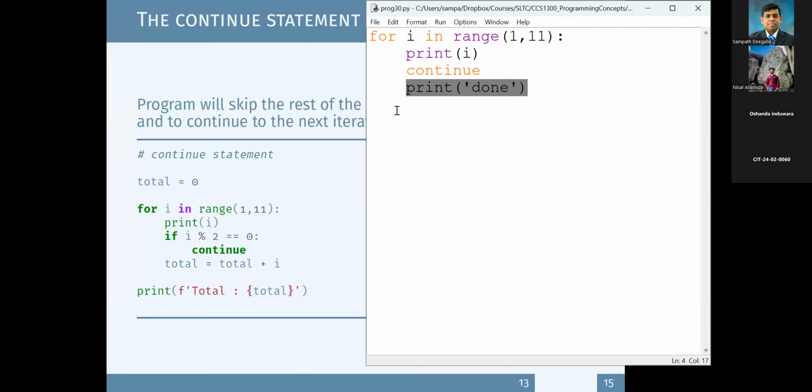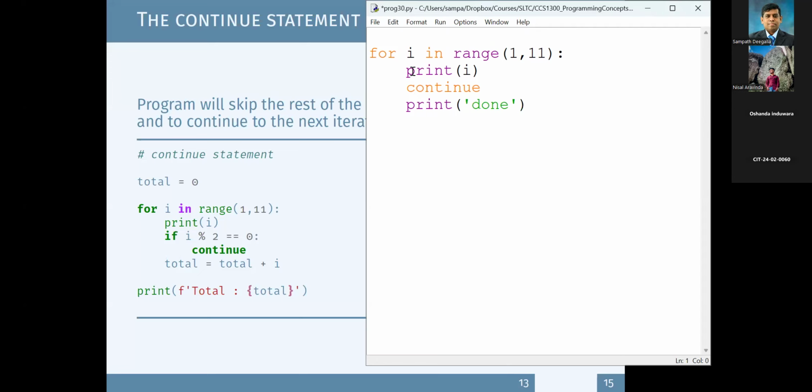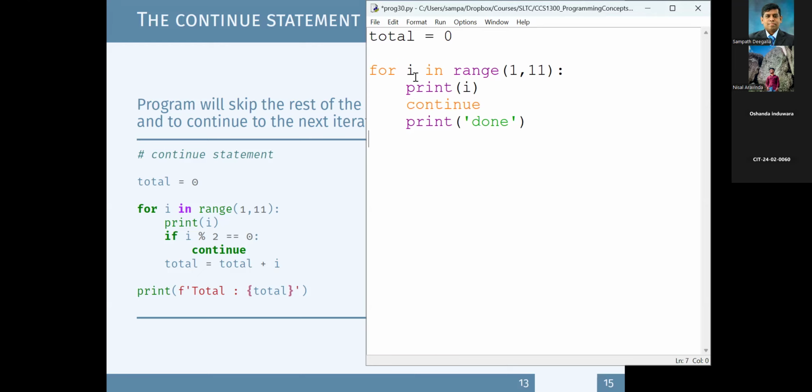Right, now instead of this, what we have is total. So I'm going to put this. See whether you understand this. Total equals 0, and then we have continue.